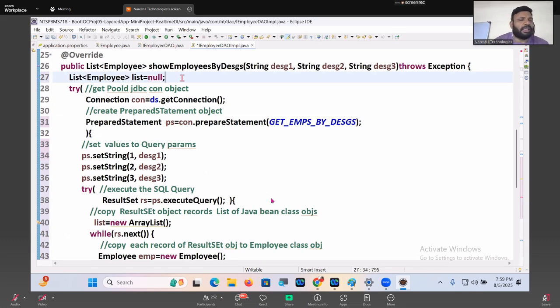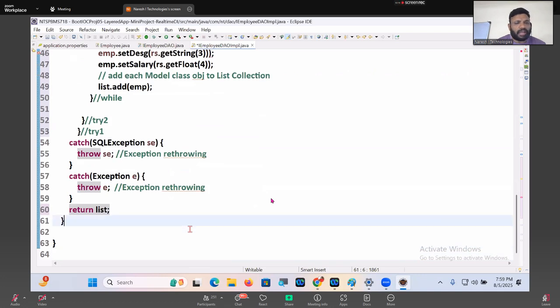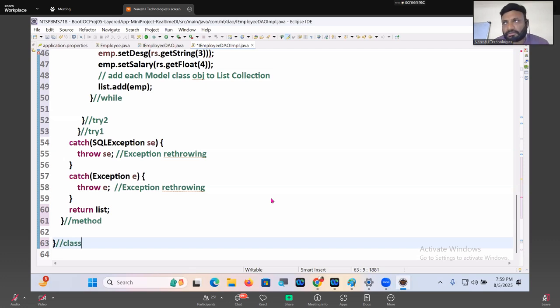List employee list is equal to null. Here new ArrayList, at the end of the method, and what? End of the class.